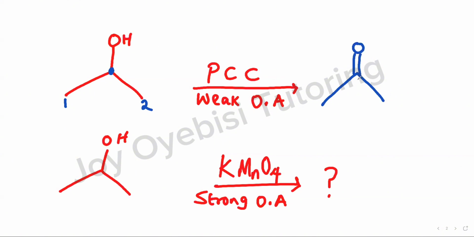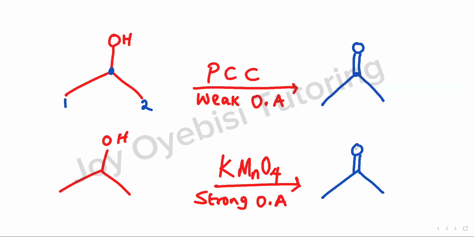Because of this double bond and the position where it is, there's no hydrogen left on this carbon. And that is why the strong oxidizing agent will give us exactly the same thing. Because there's no more hydrogen for you to oxidize. The last one we looked at, there was hydrogen after aldehyde was formed. So because it's a strong oxidizing agent, it further oxidized the hydrogen and that became carboxylic acid.